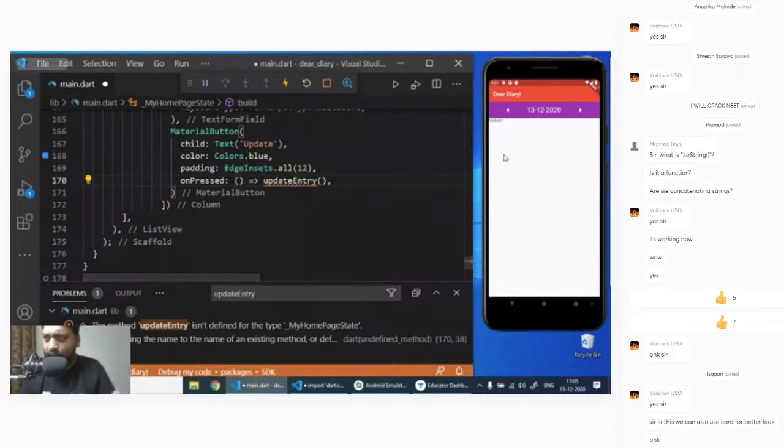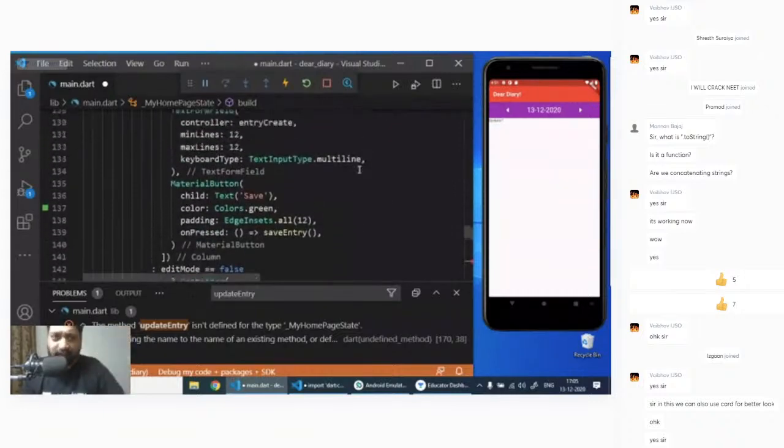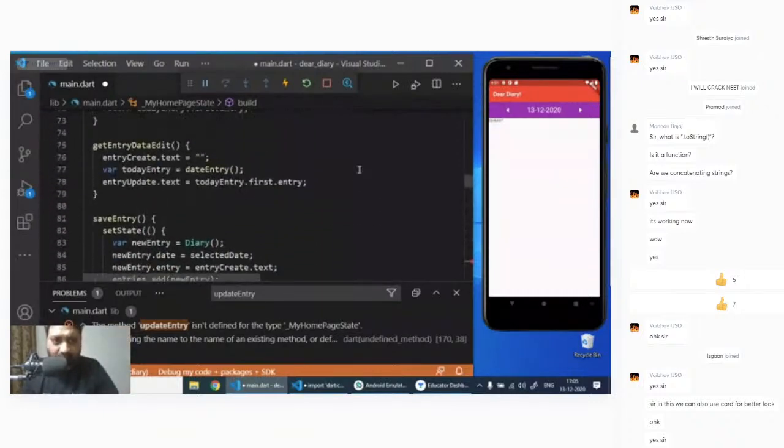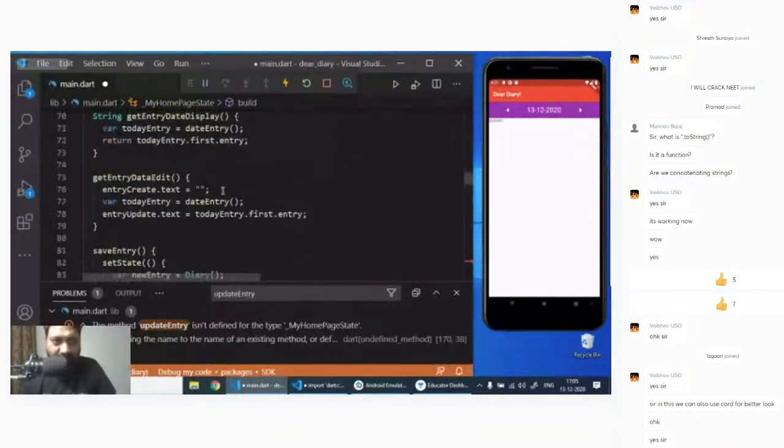What we did now was that here, this thing happened. I clicked on the edit. I come to the update screen. In the update screen, all the text has already been set here, by the way. In the past, what we have done is in this function, as soon as the edit button was clicked, the text has been set. And now it is being called.